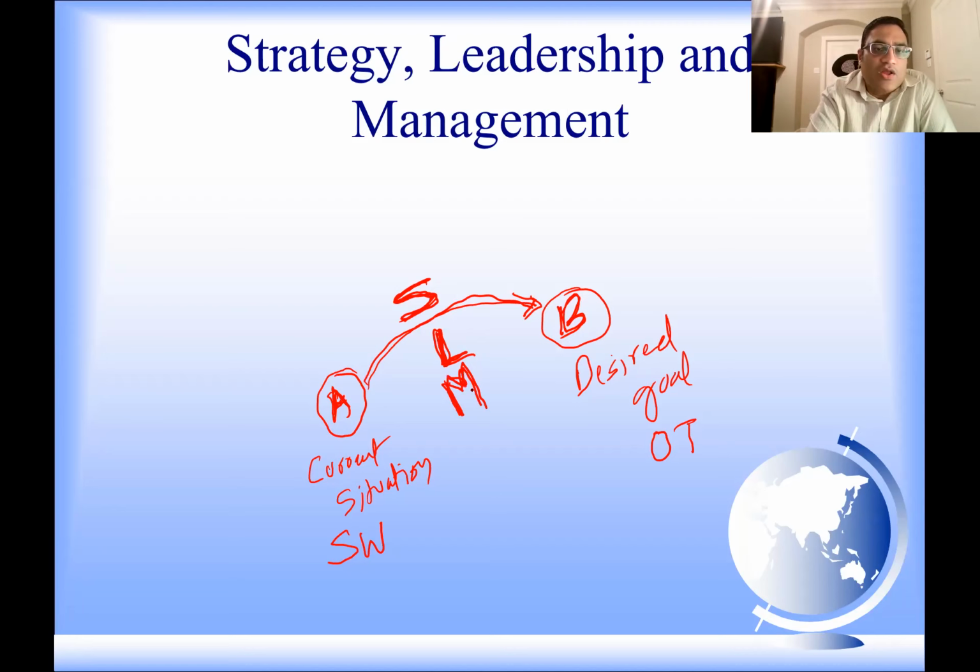Okay. So how do you understand what your current situation is? There is a tool called SWOT analysis. S and W will give you your current situation, strength and weakness. So it will tell you what your current situation is. And when you analyze your goal and you look at what the opportunities and threats are, that will tell you how you could use your strengths to get to the opportunities, and how you can stay away from the threats, and whatever your weakness is, how you can mitigate that. So that was the big picture.